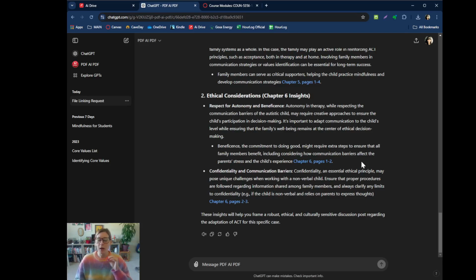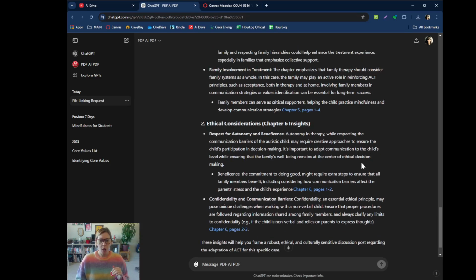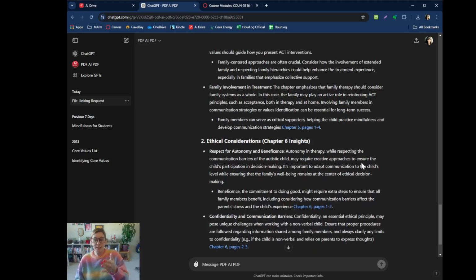What a terrible idea, because I will have learned absolutely nothing. And I want to be a good therapist. I want to know what I need to know. I will have learned nothing if I just have it do that work for me. But having it as a bonus teacher, oh my gosh, the possibilities. It's brilliant. And look, it's even giving where it pulled some data from, pages 2 and 3. That's wrong. I don't care.